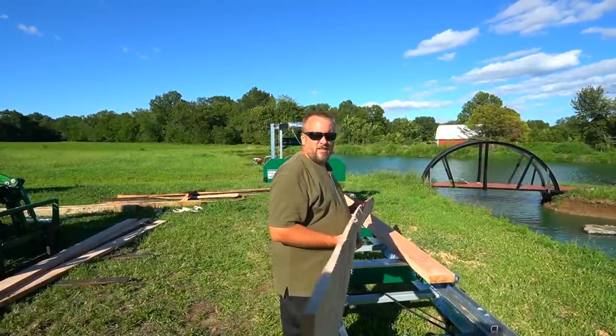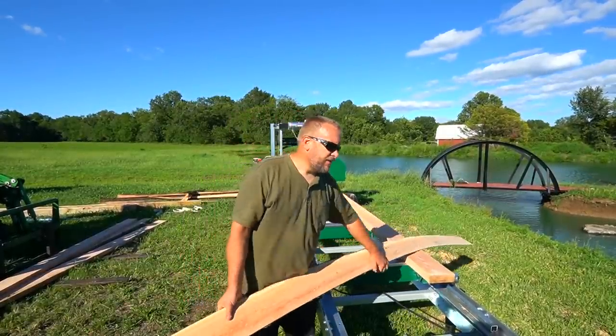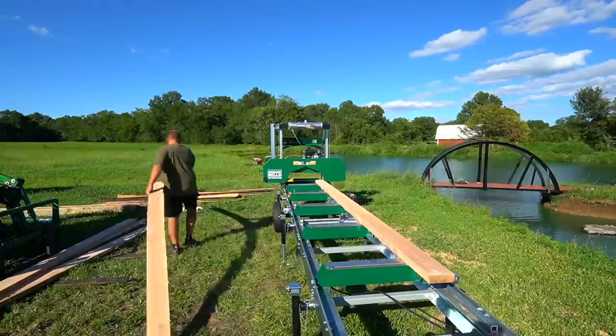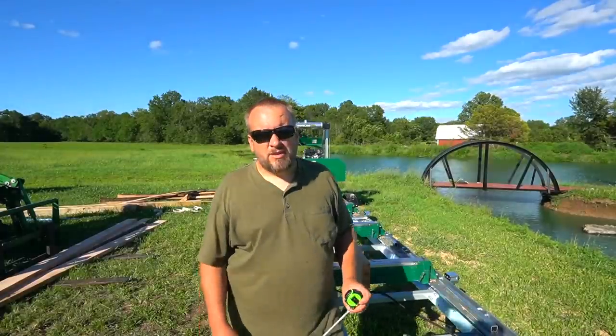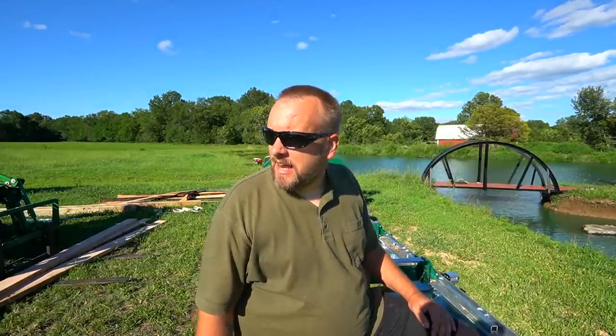This right here is like a veneer — it's a quarter of an inch thick and it's consistent all the way down. So I don't think we have a major problem, but it's going to drive me crazy that the end of the log wasn't setting on the bunk. I was going for 2x6 and I was a little afraid to take it right to six because I didn't know how much we were losing on that bow, so this is actually a true 2-inch by about 6.5. I'll either make the other one 6.5, or when I'm done I'll put all of them up and rip across the top of all of them once I've worked the bugs out.